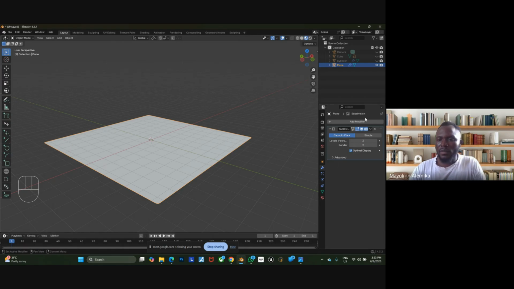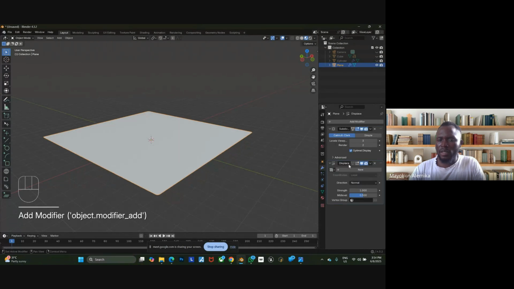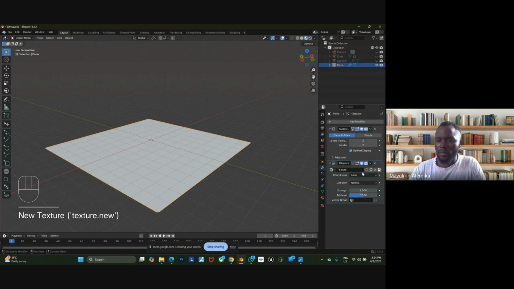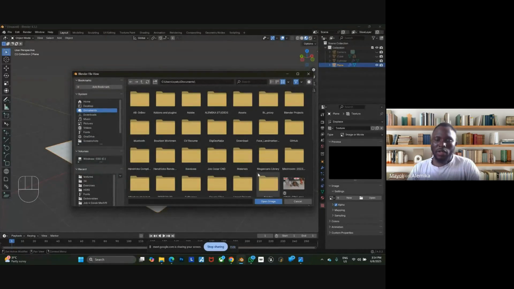Now in the modifiers, you want the deform one. You add a Displace. Now that you have Displace, you add in a new texture.